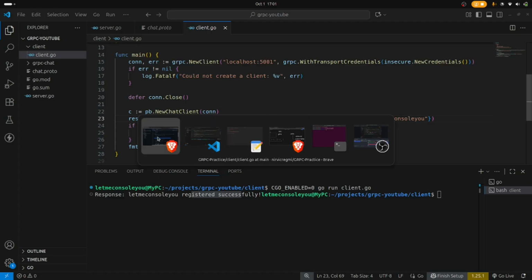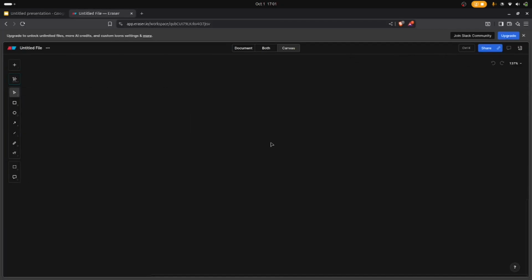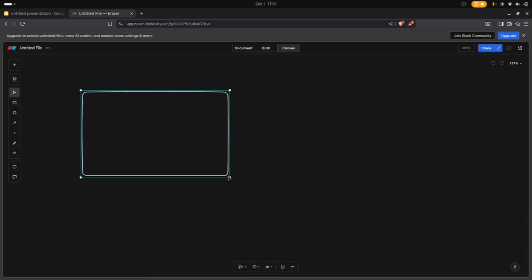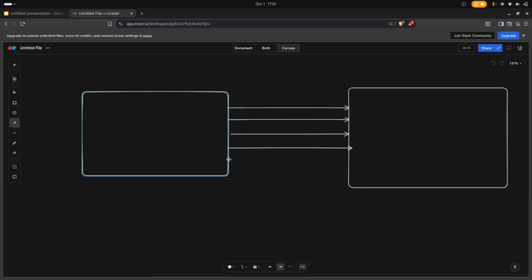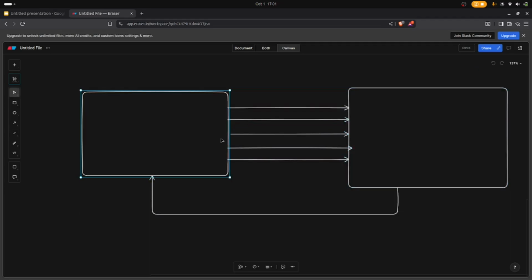Now in client streaming, what happens is that we have server, we have client, and let's suppose this is client and this is server. Now from client, I will send one request after another. So this can be first request, second request, third request, fourth request, fifth request, and so on. And the server will basically listen to all the requests and will respond back with one response. So basically client streaming means that client sending streams of requests and server responding with one response.